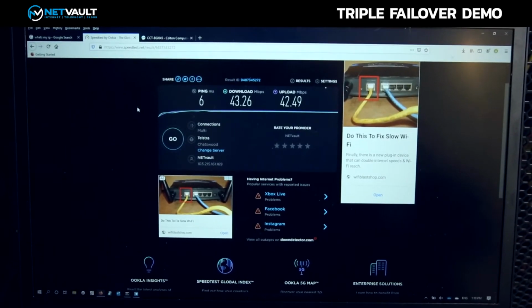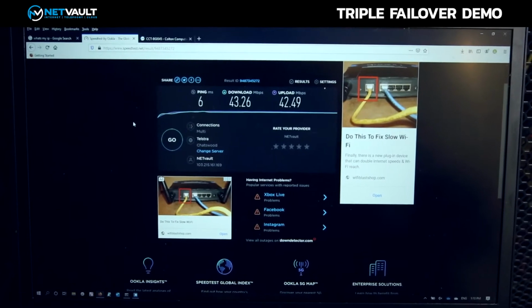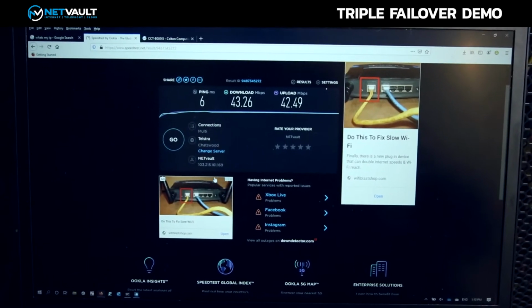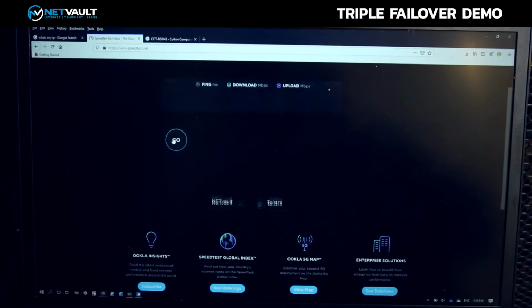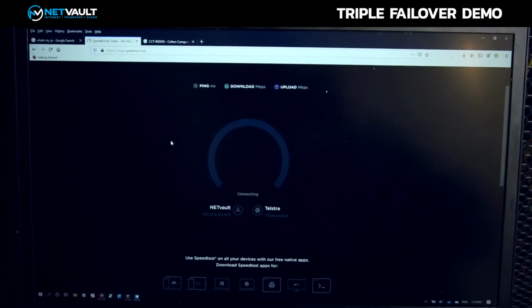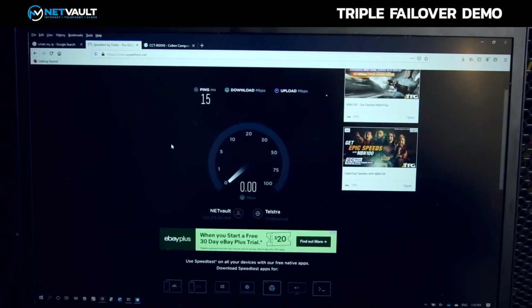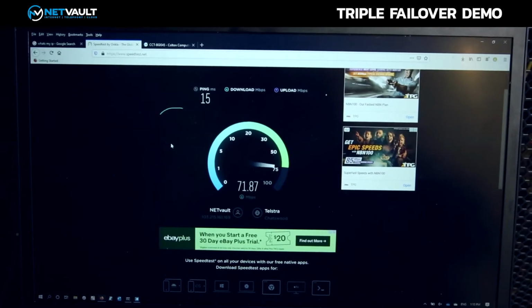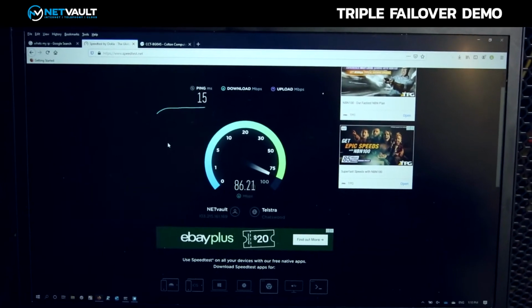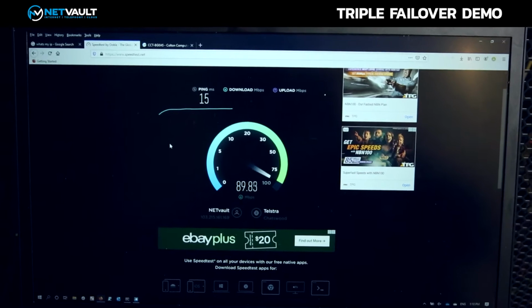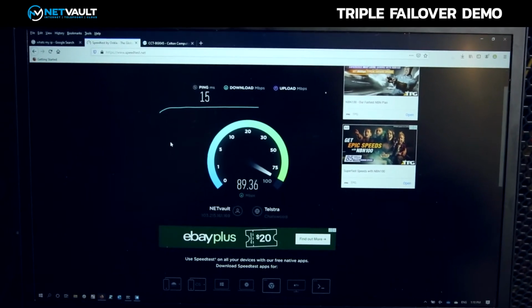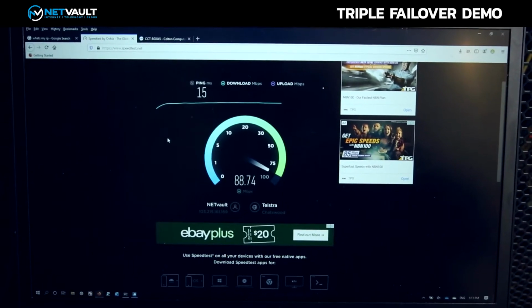You'll see that was a speed test I've done previously on the fibre connection. Note the WAN IP address. I'm going to run another speed test now that I've failed over to NBN. And here you will see that, yes, the latency is a bit higher. Our speed's a bit faster because we're going from a 50 meg fibre circuit to a 140 NBN circuit. But our WAN IP address has not changed.